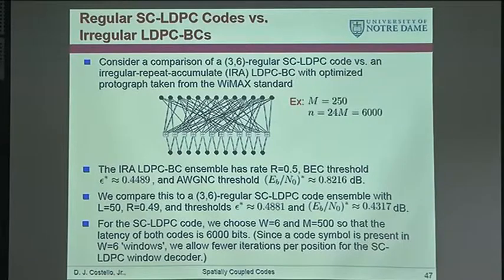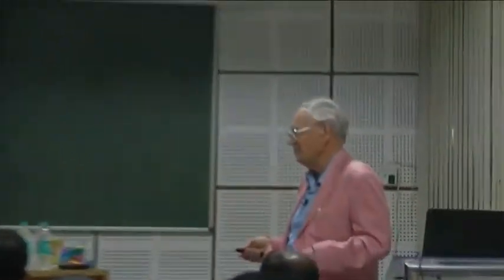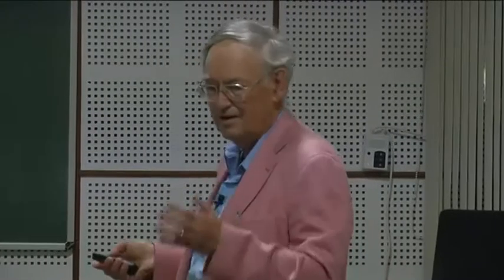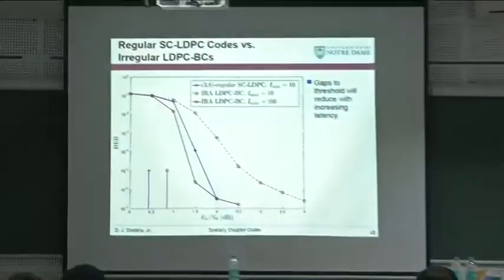So if we do 100 iterations on a particular symbol when it first enters the window, and in successive window positions we'd be doing another 100, we'd be doing 600 iterations on each symbol. That wouldn't be fair from a computation standpoint. So what we do is we allow fewer iterations per symbol for the spatially coupled code when it's in a window position, to more equalize the total number of iterations between the two codes. Now, we didn't do this exactly, just approximately.